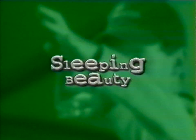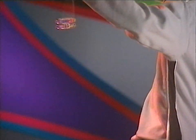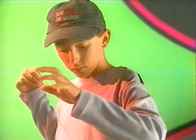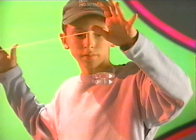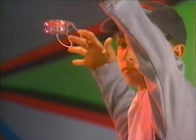The Sleeping Beauty is a beautiful trick to watch when performed smoothly. It's sometimes called the UFO or flying saucer. Throw the yo-yo diagonally. Let the yo-yo sleep sideways so that it rotates like a flying saucer. Take your free hand and hook the string a few inches from the yo-yo. Your right and left hands should be at an even height. Throw your yo-yo up into the air, lift both hands at the same time. Let the yo-yo wind up and it returns to your hand as it comes back down.